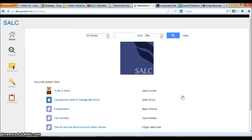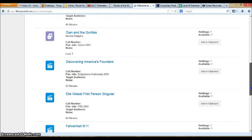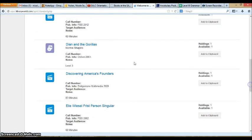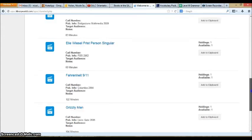For example, if you would like to see a documentary film, you can type 'documentary' in the search box. Click the search button and it will pull up all of the items we have classified as documentary. Along the side, a little icon tells you that it is a movie. If it were a book, you would see a different icon. For example, one icon means there is a CD and a movie — that is in fact a book with a CD — so that helps you tell what kind of resource it is.